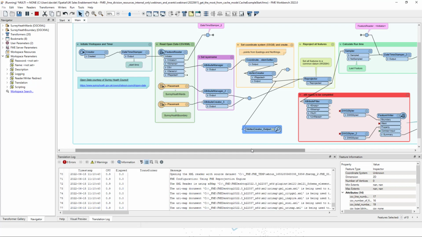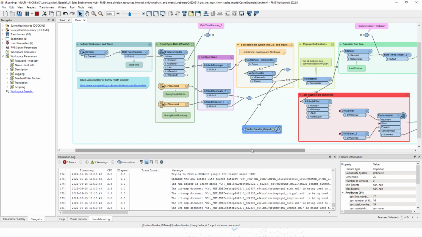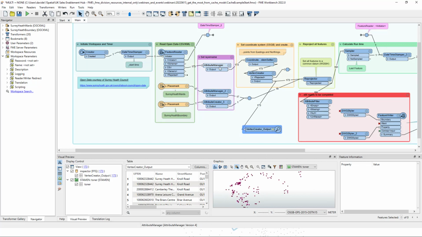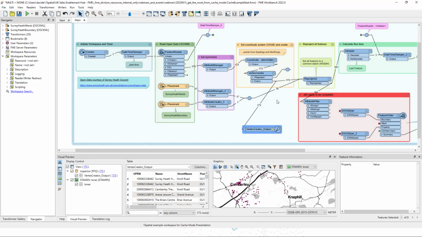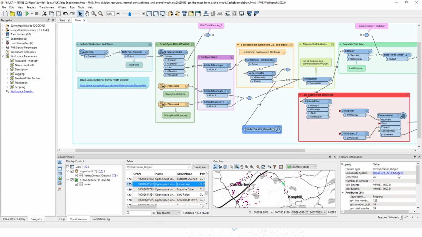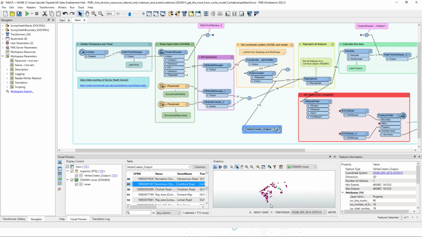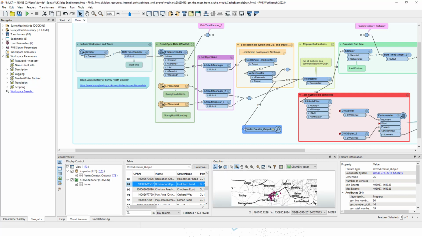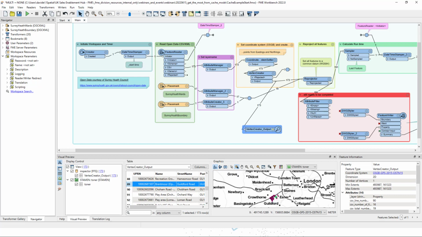So if we think of this as a flow diagram where data is running through this flow chart effectively, and at each stage something else is new, and you can see now it's not tabular content only. What we've actually got is a little bit of geometry because we have managed some attributes. We've set a coordinate system. In this case, we've applied the coordinate system and set it into British National Grid, and then we've created a point using the X and Y coordinates that we have in the table here, the easting and northing, to specify a location so that it shows on a background map, and you can see we're sort of in the Camberley and Farnborough region, and then there's London, just to give you a little bit of context.